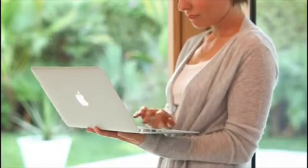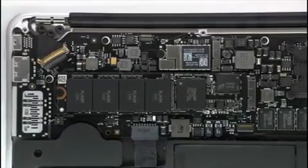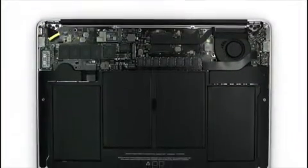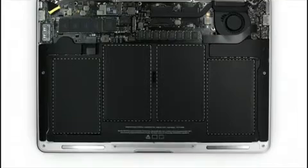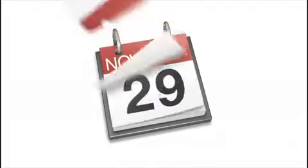One of the key design decisions we made early on with the new MacBook Air was to use flash for storage. We do flash storage differently than other computer manufacturers. Rather than package it inside a housing, we place the chips directly on the logic board, so we can be much more efficient about the way we use space. This gives us a lot more room for batteries, so you get up to five hours of battery life on the 11-inch product, up to seven hours on the 13-inch product, and up to 30 days of standby time.